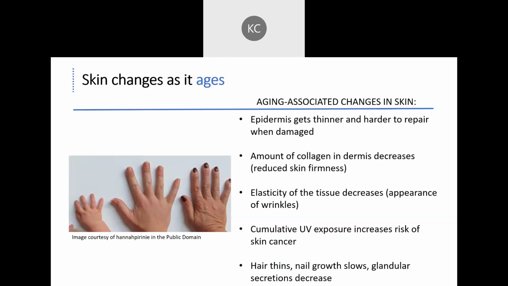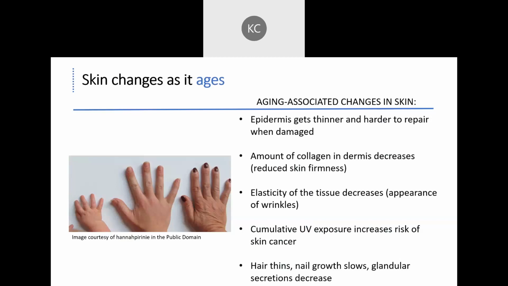So we typically refer to baby skin as being extremely soft to the touch, very smooth. And then when you get older in age, you typically think of things like wrinkles, and the skin is tough, and there may be scars, and it's not quite as soft, and things like that, right? This is simply an effect of the aging process, right? So as we age, cells stop dividing as rapidly, and so our skin can get thinner, right? So this means that it can tear more easily, so we're more likely to have tears in the skin.